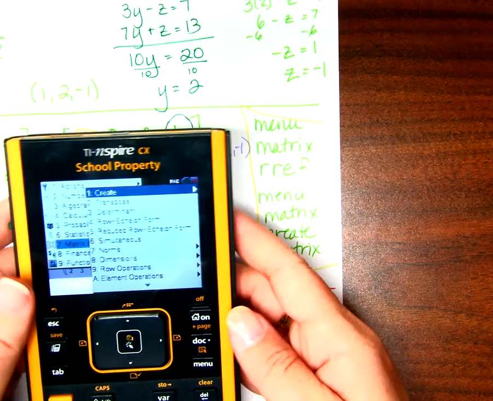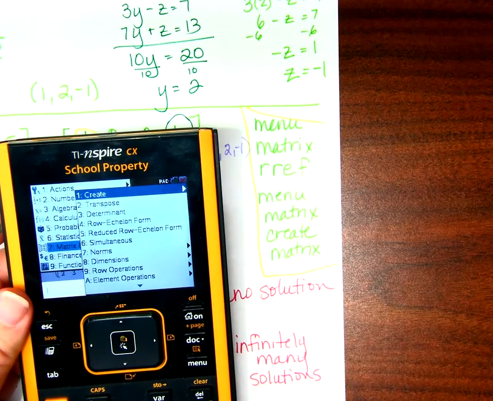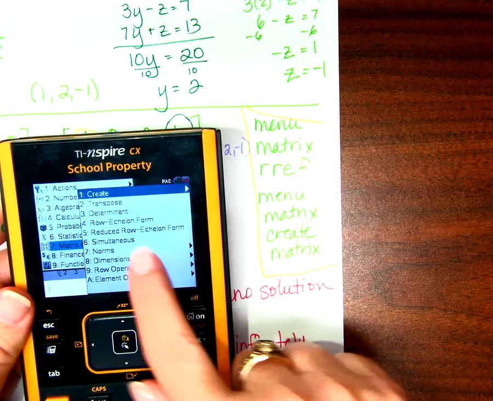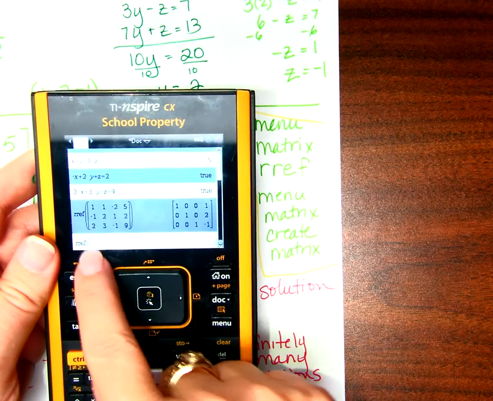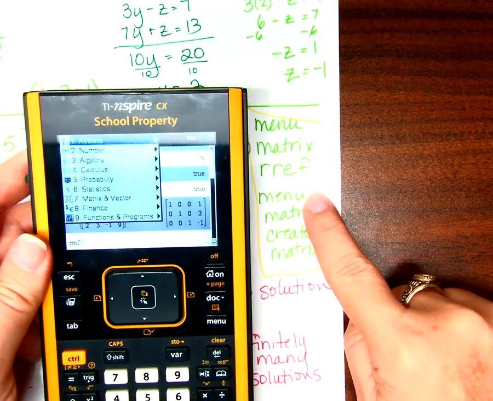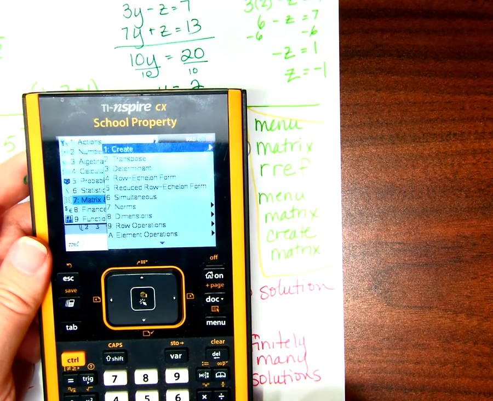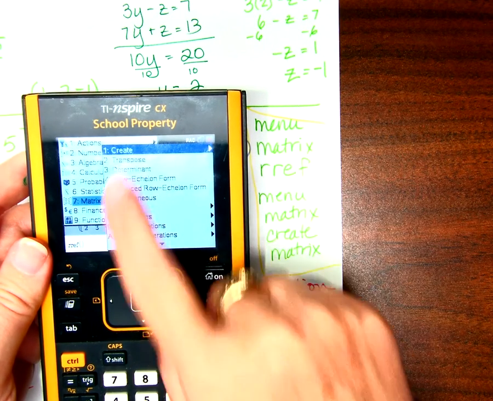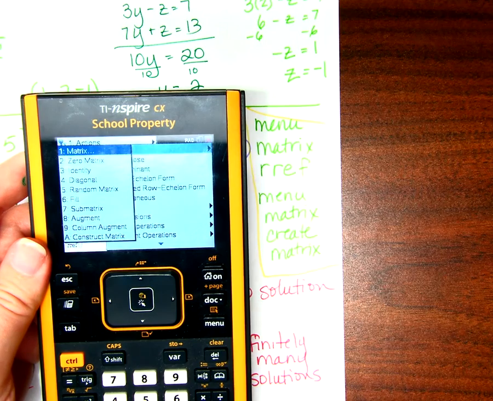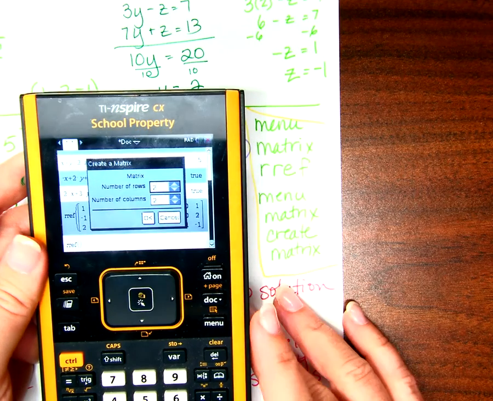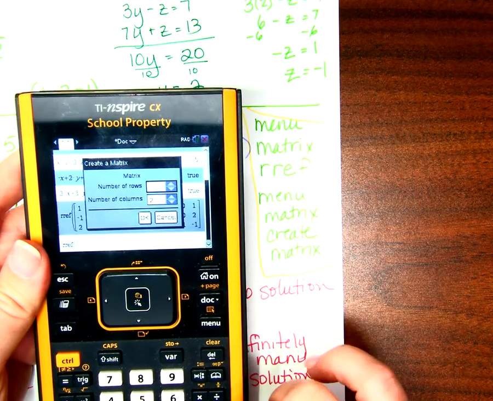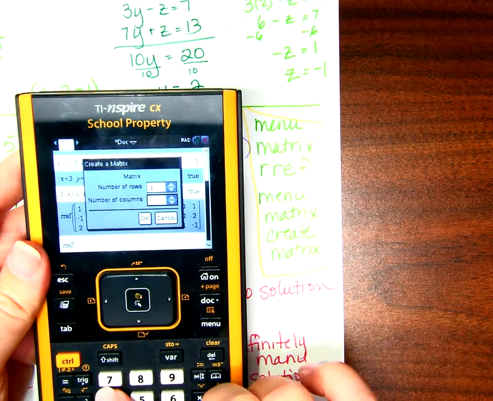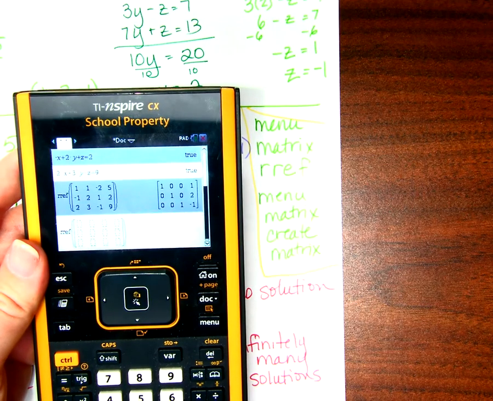If you forget to do that and just go to create, you can always go back and put that in at the beginning, but I just like to put it in first. Okay, so reduced row echelon form, and then back to menu, back to matrix, and this time we're going to create a matrix. The ones that we're doing right now, because they have 3 variables, there'll be 3 rows using the tab button and 4 columns. So it looks like that.